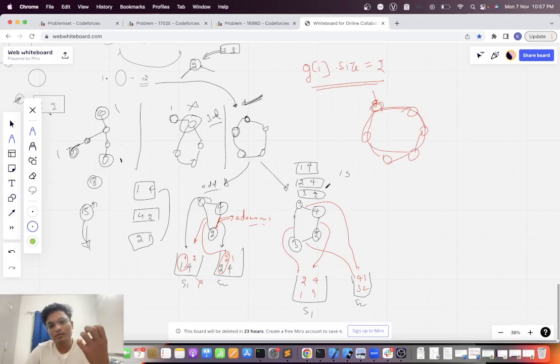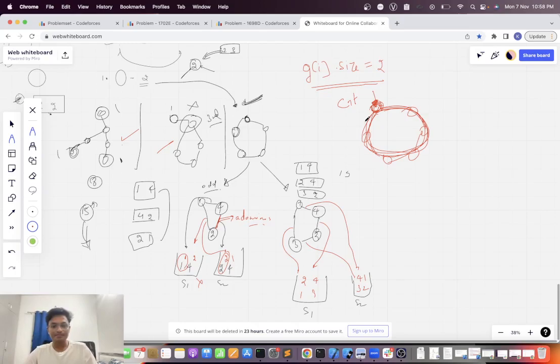So I'm just jumping into one node and counting the number of nodes in the cycle. I'm 100% sure the particular graph structure will be like this, and it will not give me any other structure like this one or this one. So it will be easy to just count the number of nodes. I start visiting here and I'm 100% sure I'm going to end my visiting at the same point. So if I'm also passing my element count variable along with the node visiting, it will give me the correct answer because the cycle is of this type.